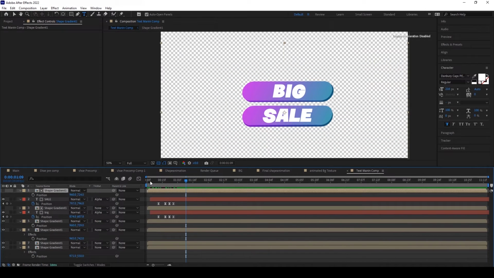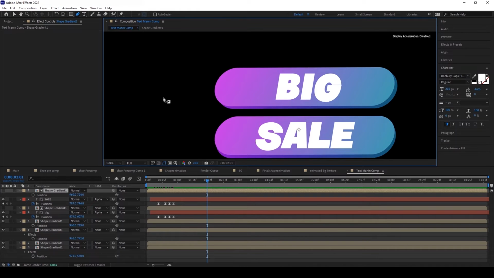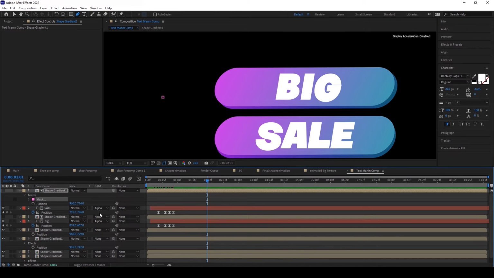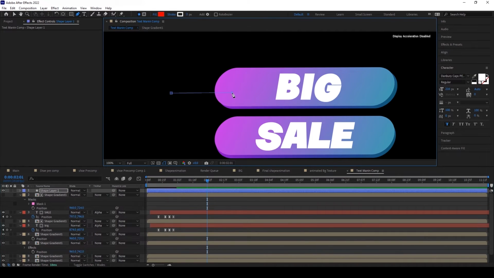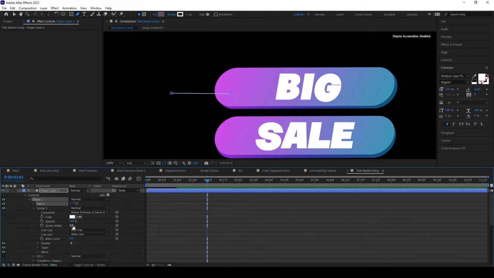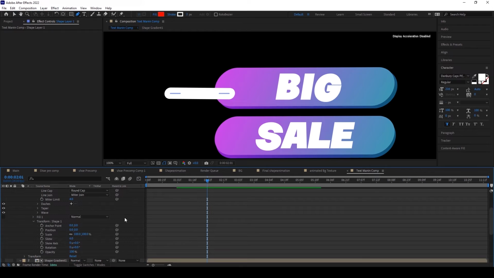And just now I need to add some additional shape layers for design purpose. Just go to the stroke and increase the stroke a little bit and change it to round cap, and go to the transform and adjust this as usual.